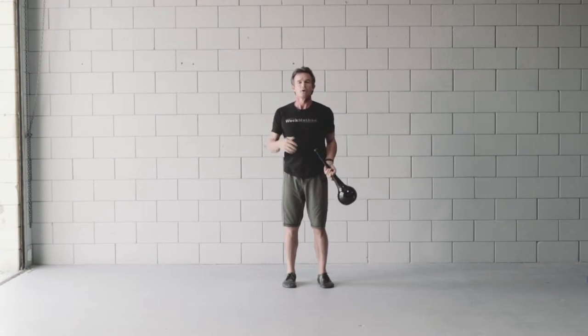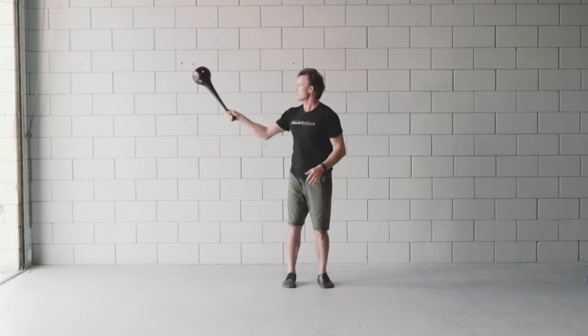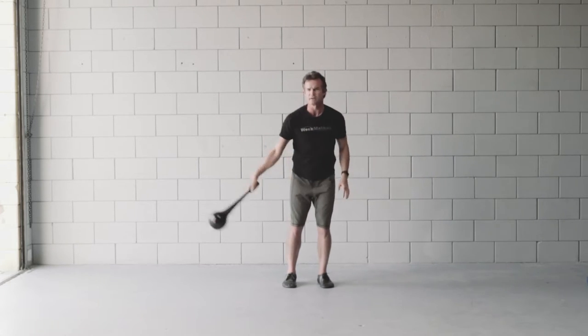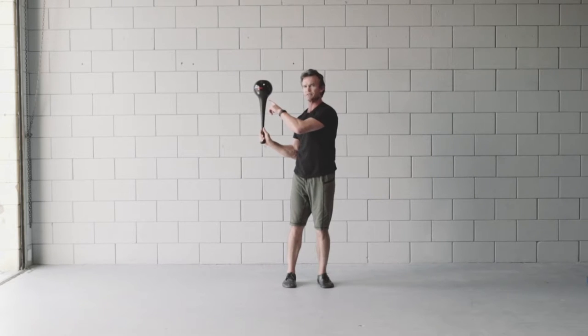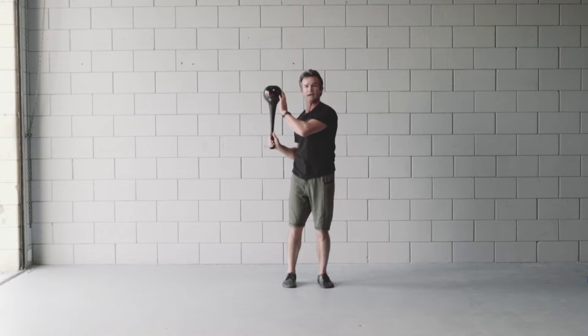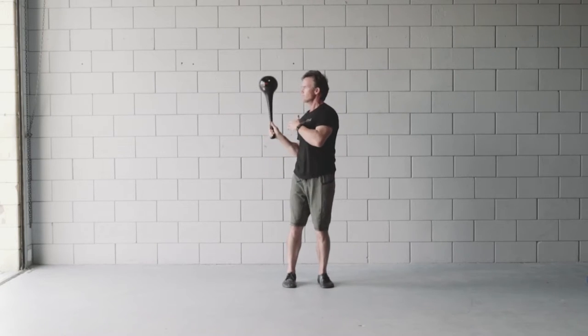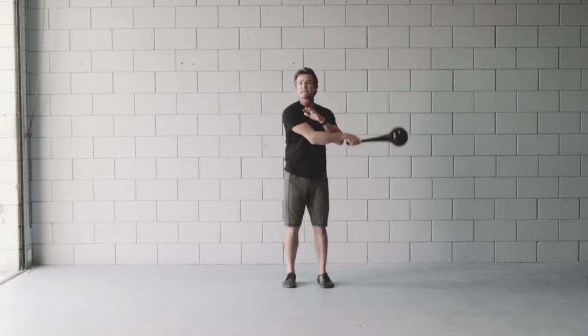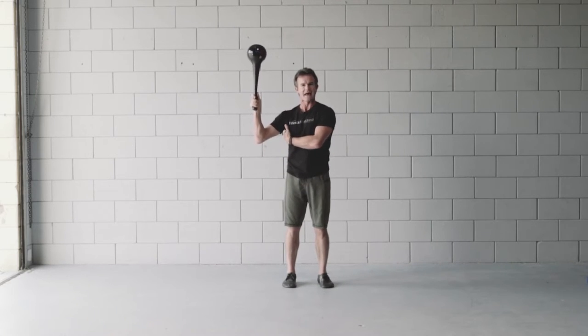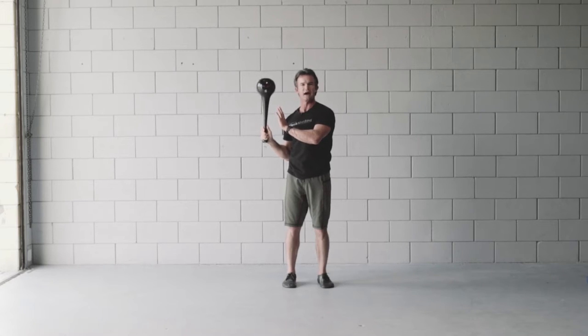To break this down, we want to go simple steps first. Just swing it out and then catch it. You want to feel it, just gently catch it first, and now we want to pull it into the catch. We want to use the lat and really seat it first — you can hear it, you can feel it, you've got a brace, and you want to use your lat to really pull it down.